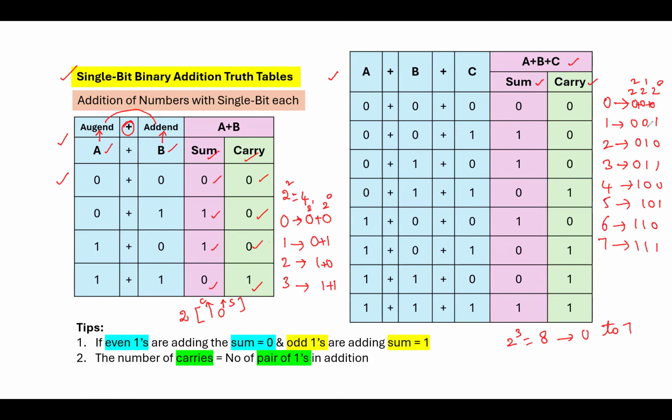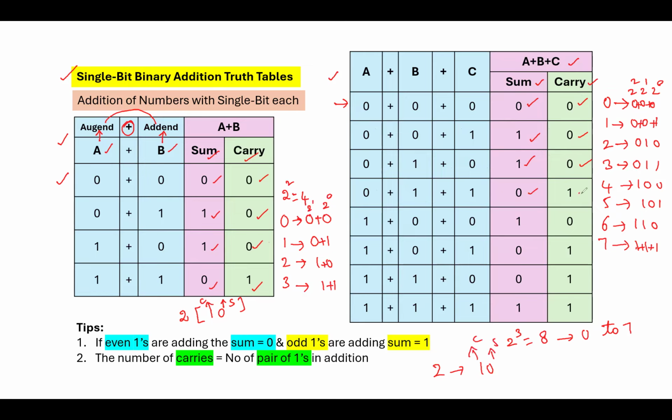Now we should apply plus operator between these bits. Based on this, we should write the truth table as 0 plus 0 plus 0, 0 plus 0 plus 1. Like this, we should write 1 plus 1 plus 1. Now we should write the sum and carry values. To write the sum and carry values, just add these bits. 0 plus 0 plus 0 is sum 0. Here 0 plus 0 plus 1 is 1 with carry 0. Next 0 plus 1 plus 0 is 1 with carry 0. 0 plus 1 plus 1 is, here the sum is 2. 2 in binary form is 1, 0. 0 is the sum, 1 is a carry.